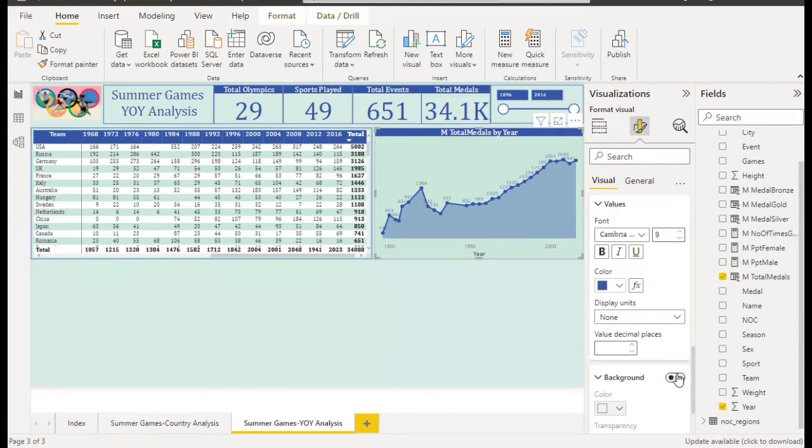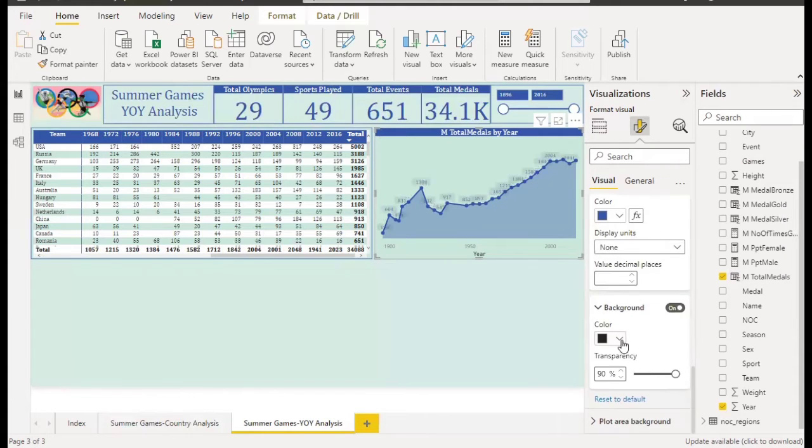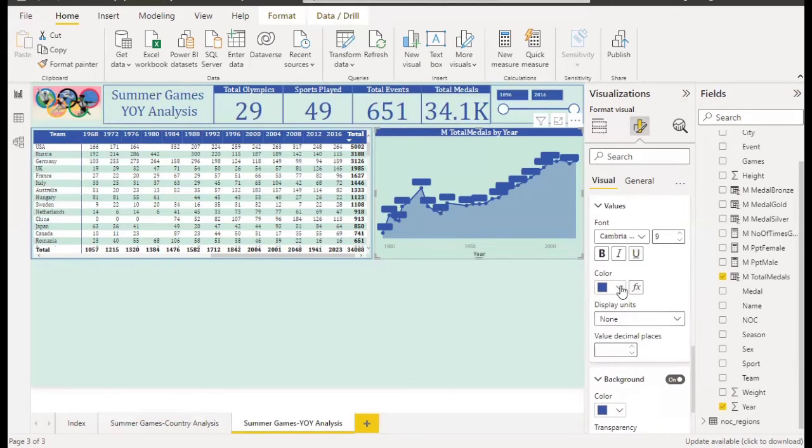and the background, if we try this color instead of black, it may be better. Transparency 0, and have this as white. Yeah, it's looking much better. Let's keep it this way.